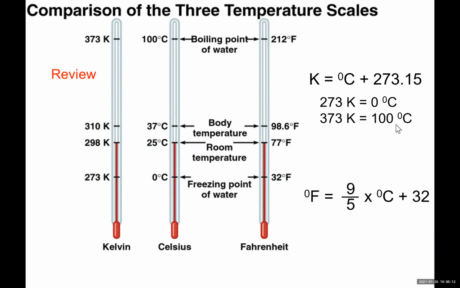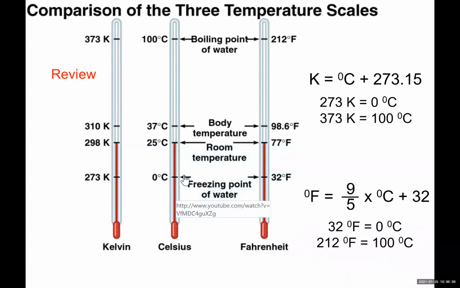And if you want to convert Celsius to Fahrenheit, we said this is the formula. 1.8, 9 over 5 is 1.8. 1.8 times Celsius plus 32 gives you the Fahrenheit. And the reason was that 0 Celsius has been assigned 32 degrees Fahrenheit. See, 0 Celsius, 32 degrees Fahrenheit, and that's equal to 273 Kelvin.